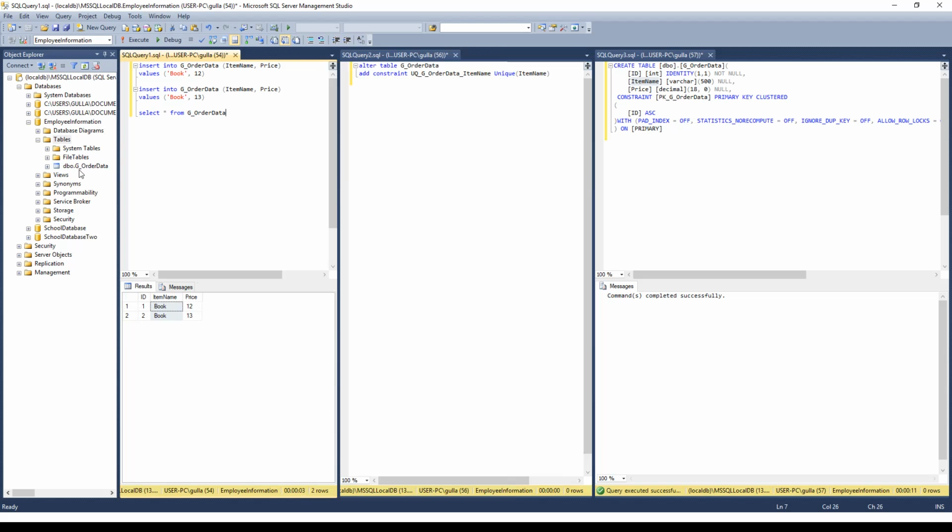So I'm going to delete this table now, and we will do the process again. Oh, gotta love the speed of my computer.